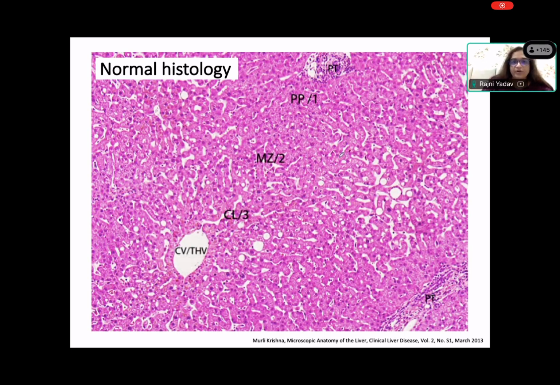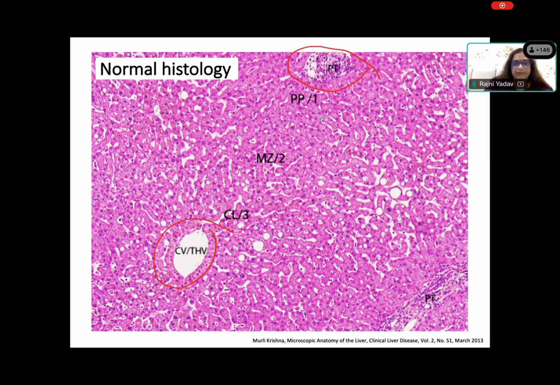Once you look under the microscope, normal liver is going to look like this. That's the central vein, and it is lined by a flat endothelium. Now this is the portal area where you have the vein, arteriole, and the duct. This is zone 3, and this is zone 1 near the portal, and in between you have zone 2. See the hepatocyte cords, they are arranged in a single or double plate thickness, and mostly they are not straight cords. They are zigzag. That's the normal pattern of arrangement of the hepatocytes in zigzag cords from the central to the portal area.